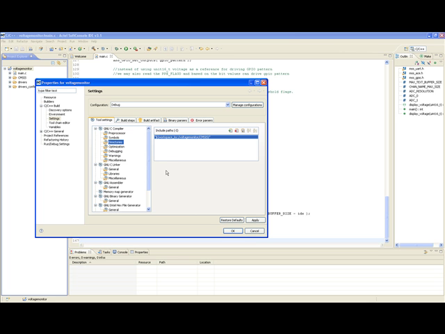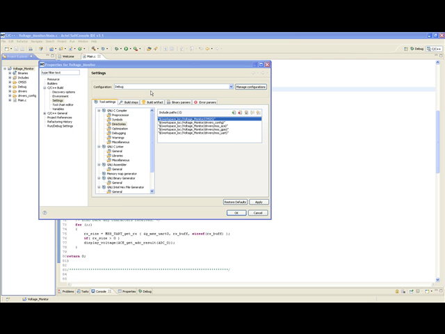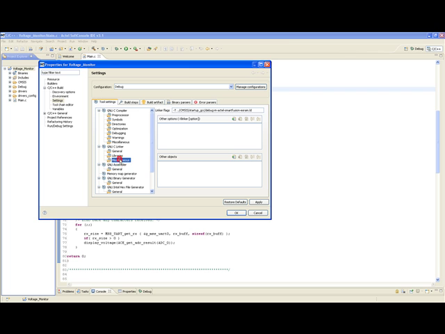Use the same method to import the drivers config, MSS ACE, MSS GPIO, and MSS UART drivers into the project. Click Apply to save, then click Miscellaneous under the new C linker. This linker script builds an executable that runs from the SmartFusion internal SRAM. In this video, the linker script was already imported into the project. Make sure that the script is as shown in the linker flag window, then click Apply and OK.